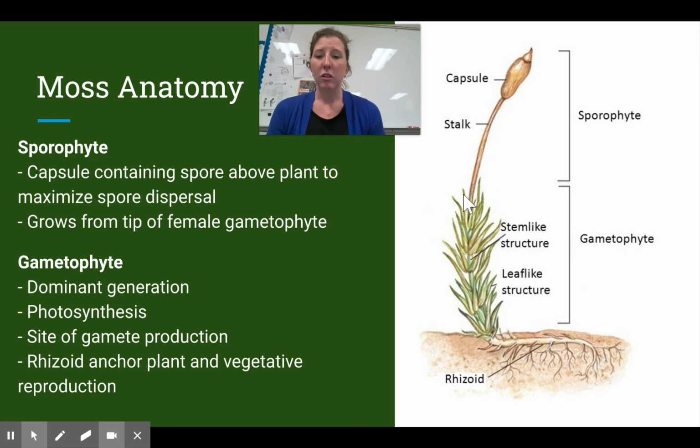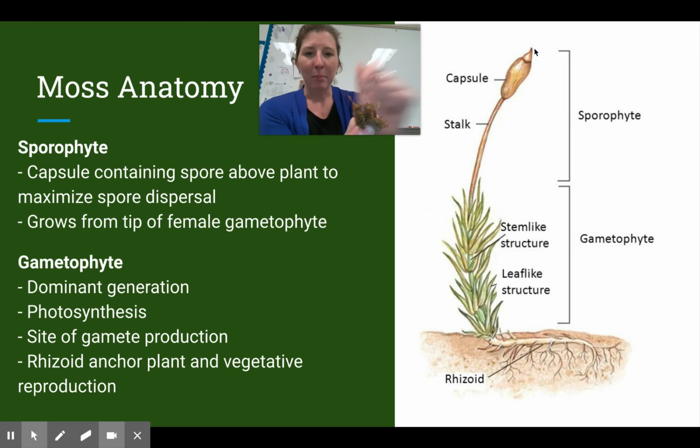Fertilization results in the growth of a sporophyte. So this stalk and capsule lift up above the base of the plant, so they're up in the air to help fling those spores. And that's where the spores are going to develop, inside that capsule. So gametophyte is the green part, and the sporophyte is the sticky up part. So if you go outside and take a look at some moss, you probably have some somewhere in your yard. You can see these little sticky up parts. That is the sporophyte growing off of the base, which is the gametophyte.